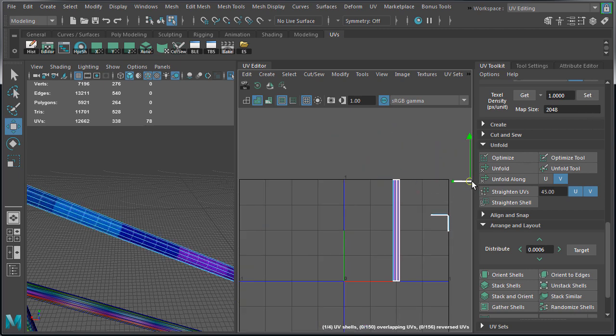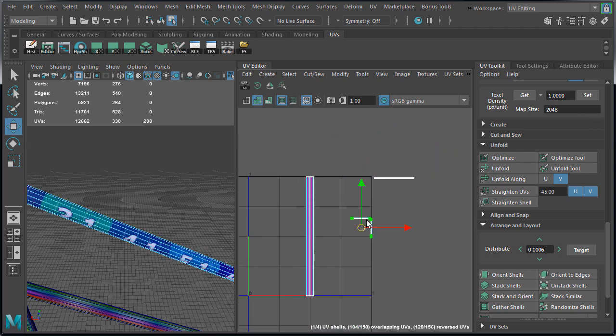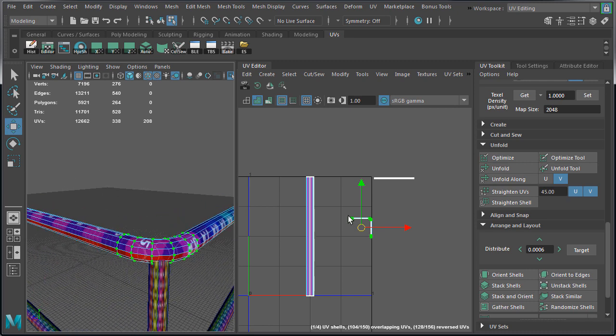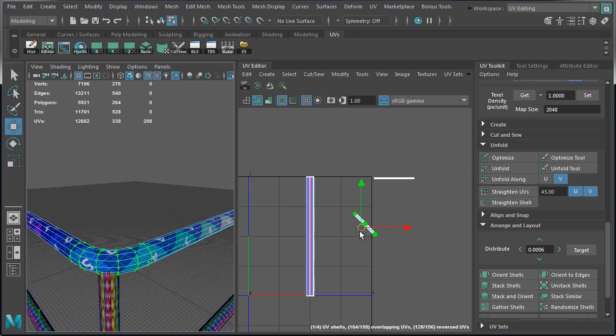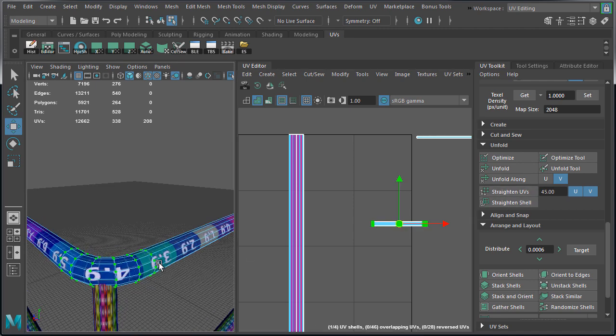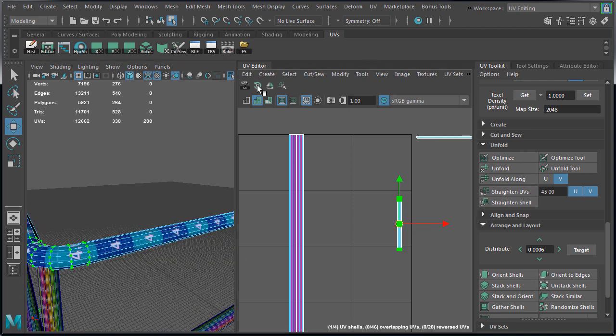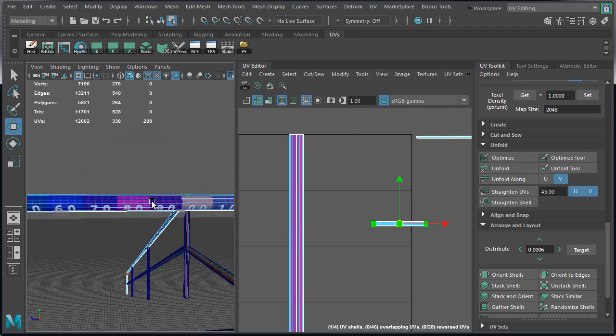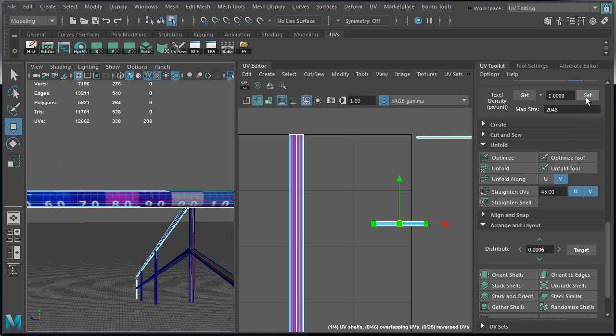That is it. Same steps as we used before, and we're going to repeat this for all of the shells. Double click on the shell to select all of its UVs, run unfold, straighten shell. If that doesn't completely do it, use straighten UVs, rotate if you need to, set texel density, and move the shell out of the way.